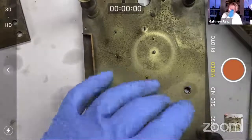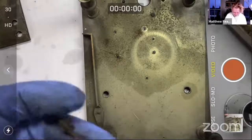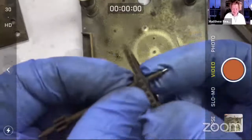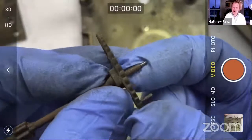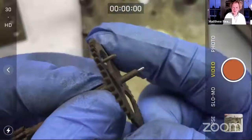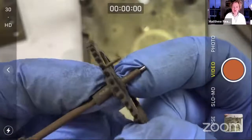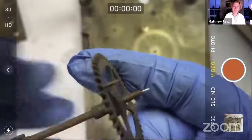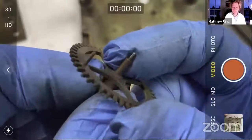Yeah, so let's just have a little visual. So the front pivot is very fractionally under 3 mil, and the back one is very fractionally under 4 mil. So, I mean, that pivot is actually really nicely done. The shoulder's neat, there are no burrs on it. We don't know how long it's been running like that in that extended bush. So that really puts me off re-drilling this out and putting a new pivot in there. I would say if that bush is sound and the depthing is okay, which we don't know yet because we won't know till we've cleaned it a bit, that pivot is absolutely fine.